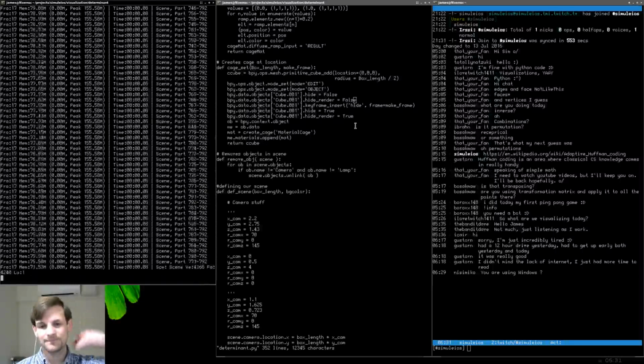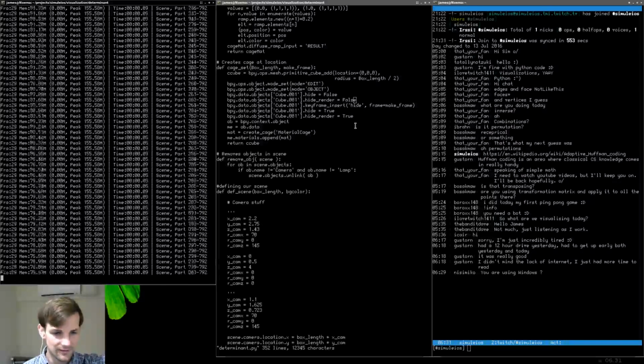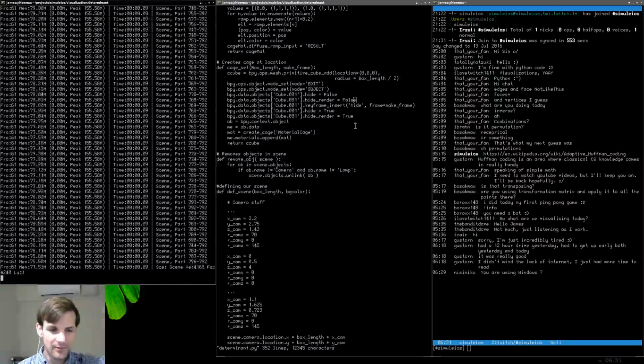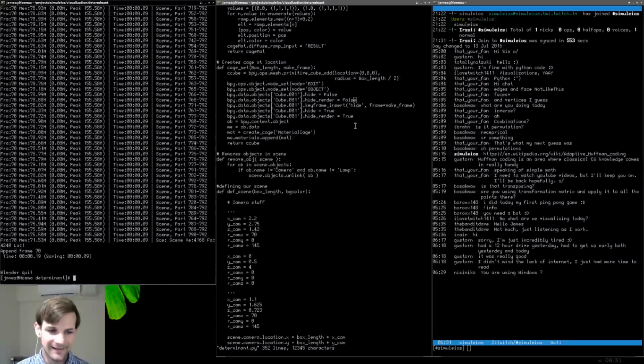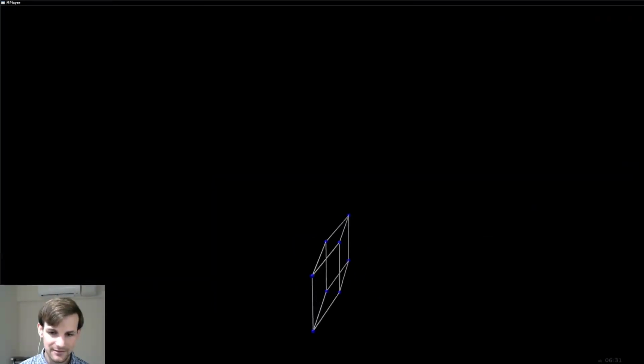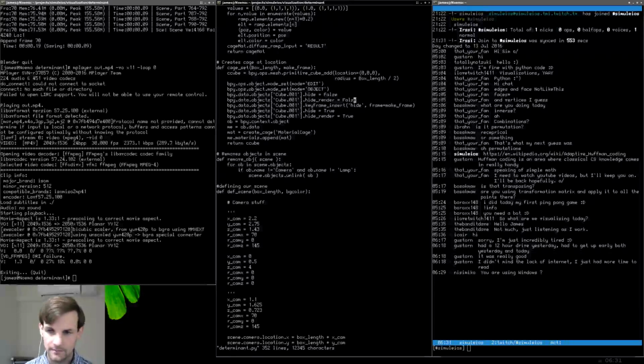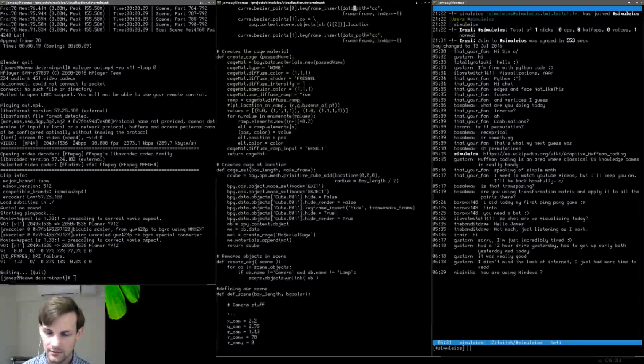Man, I just don't... I hate keyframes. I mean, at one point they made sense to me, and then I spent like a month away from them, and now I don't get them. Let's see, so there is no box. There is no box, period. Okay, so the keyframe is just not working.